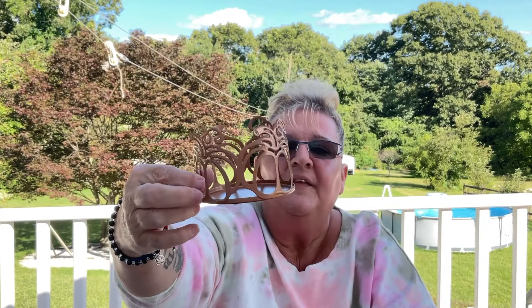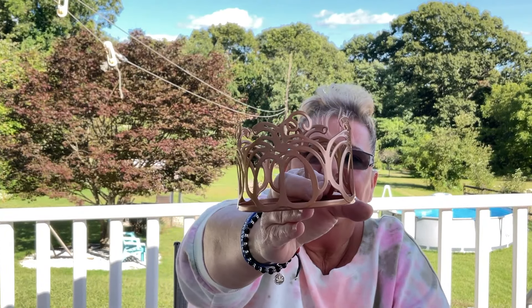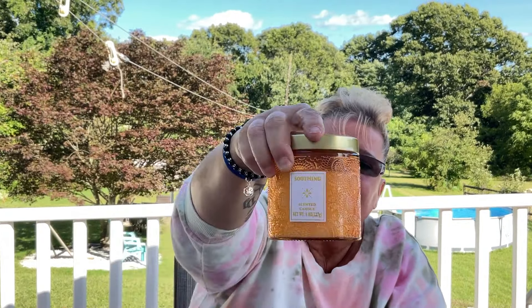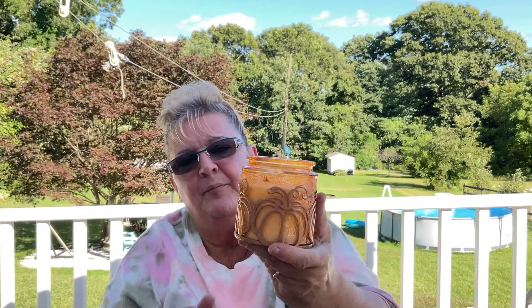This is a beautiful copper-colored metal pumpkin candle holder. There's also a gold leaf one but I wanted this one. I did purchase a candle at Dollar Tree for three dollars — everything else in the haul was $1.25 except for one more item. It fits in there perfectly and I liked the orange with the copper. I'll give the throw a try — even if it's not great it's a beautiful decoration.